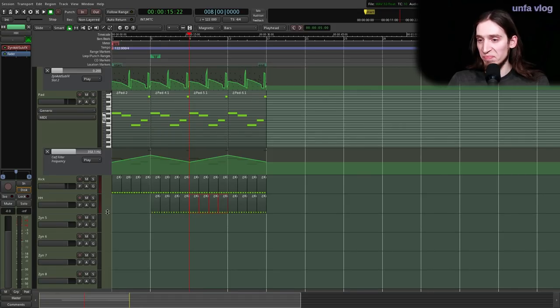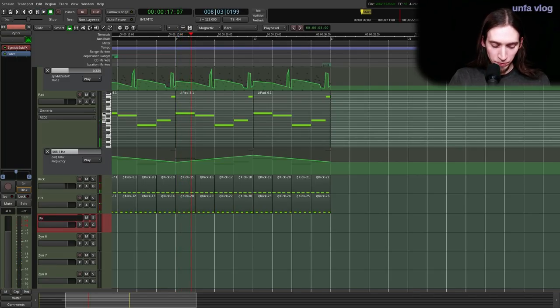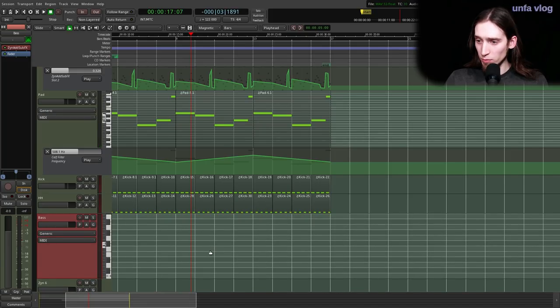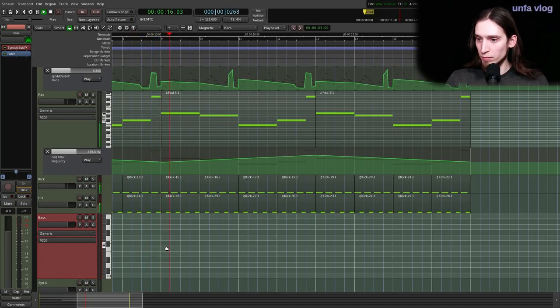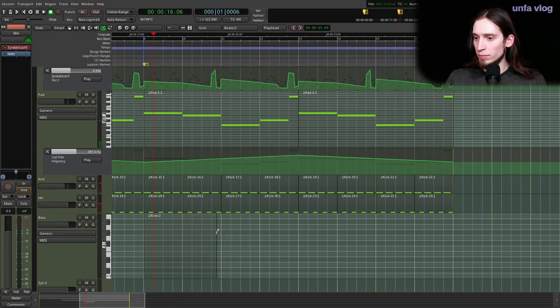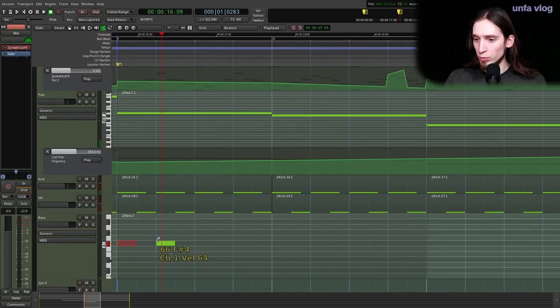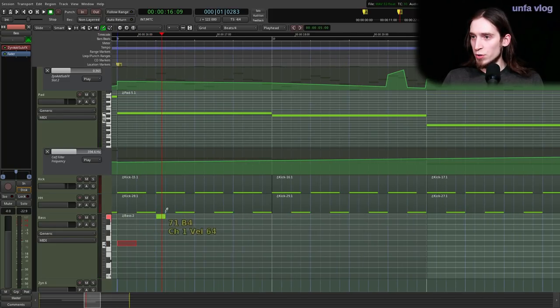I think I'm gonna, I don't know, maybe add a bass. Let's see. Okay, maybe we could put around some markers to know what we're doing where. I'm gonna just name each part A, B, and C. Yep, location markers. This is A, this is kind of an intro. This is where the bass comes in, I think. Let's press 3 so I have more resolution to the beats.